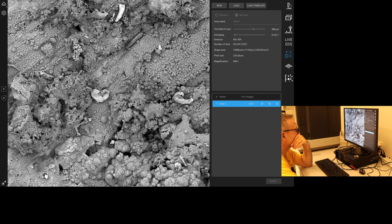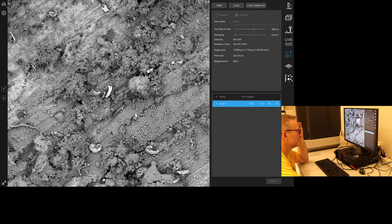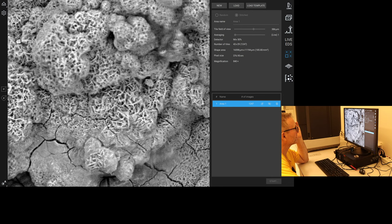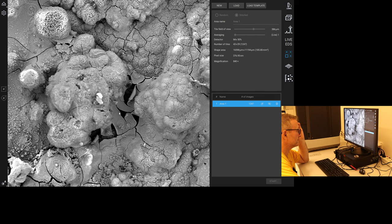So many bits of where it was cut. Oh dear. These definitely look like fragments from when it was cut. This does look like it's been in the reactor. So I think what's going on is that these might be in the flux leakage type thing. This is iron oxide. We've seen that before. Very frothy iron oxide, isn't it? More like rust. That looks like rust to me. And you can't see the hydrogen in rust anyway, so that's no good. Not in an SEM, you can't see hydrogen.